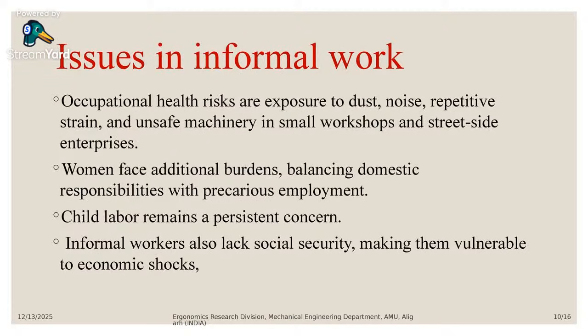Among the issues, occupational health risks are widespread. We can have exposure to dust, noise, repetitive strain, and unsafe machinery, which are very common in small workshops and street-side enterprises. Women in informal work are really hard hit. They are balancing domestic responsibilities with precarious employment. Informal workers also lack social security, making them vulnerable to economic shocks. These shocks were clearly demonstrated during the COVID-19 pandemic, when millions lost livelihoods overnight.